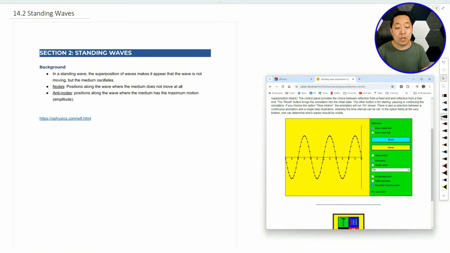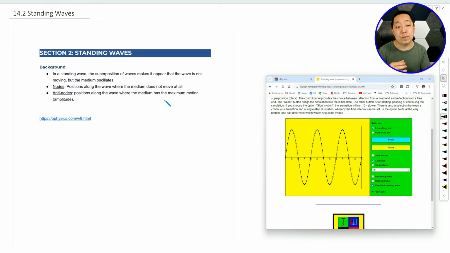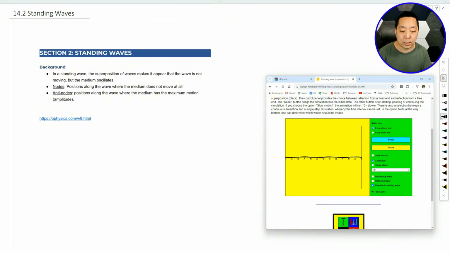But this is the medium. This is the shape of the medium that's going to happen. That's just some terminology. The nodes occur where the medium doesn't move, which is right here. Those look like fixed points, but it just happens to not move because the wave always destructively adds at that point. At the nodes, the waves are always canceling each other out. And the antinodes are the peaks, where it always has the max. The antinodes do swing up and down. I want you to keep in mind that it does sometimes cancel out, but the wave as it moves is swinging between those two positions.